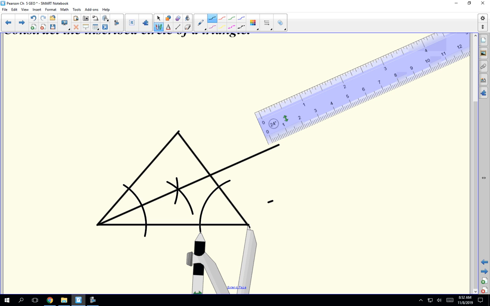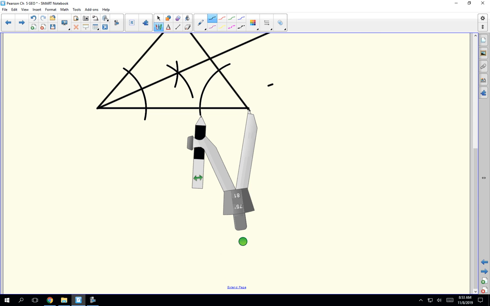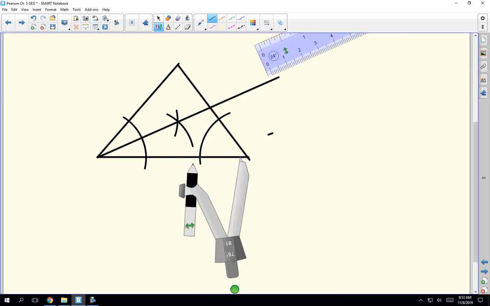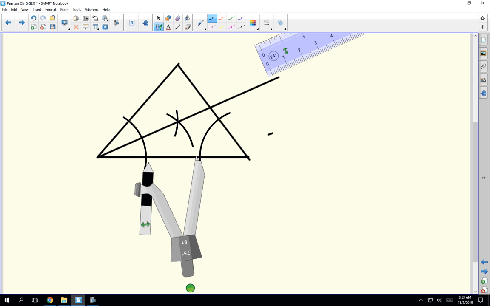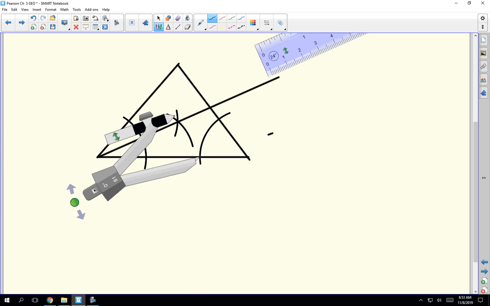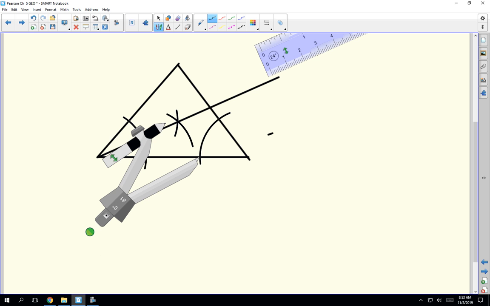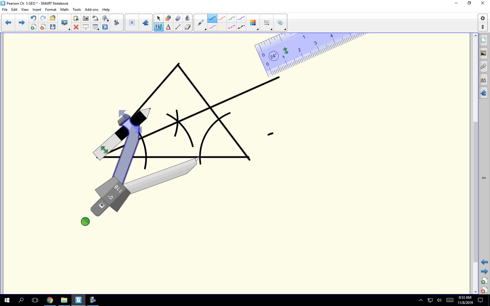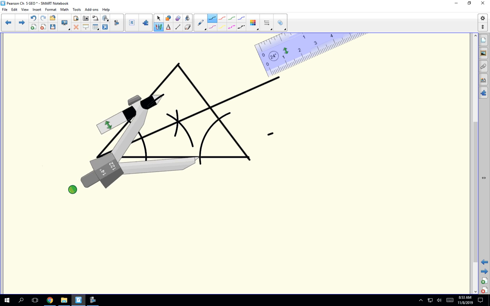I'm even going to keep it the same length. And what's cool about this angle bisector, you can usually keep it the same and go again from here so they don't overlap. And they're pretty close. But I might want to stretch it out a little bit. There we go. So I'll do an arc up here. It's okay to change the length.